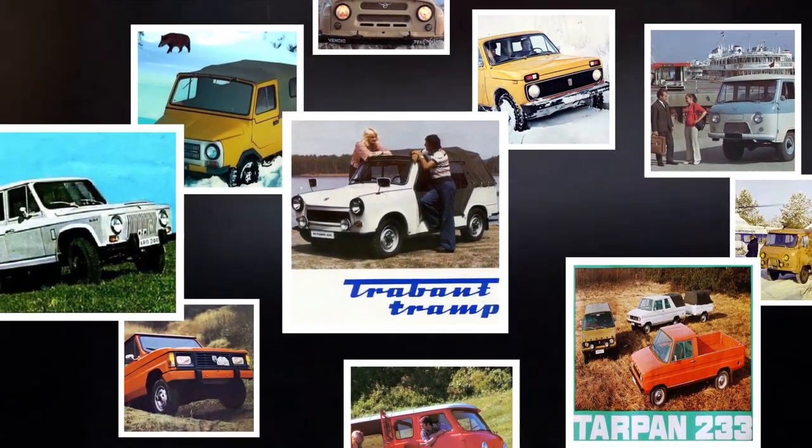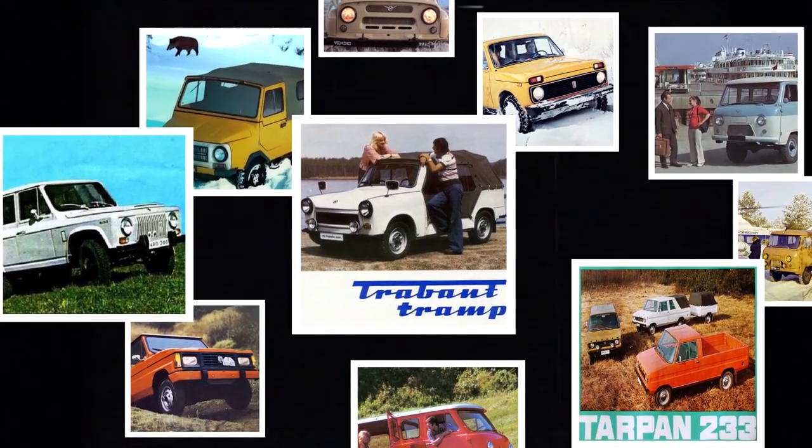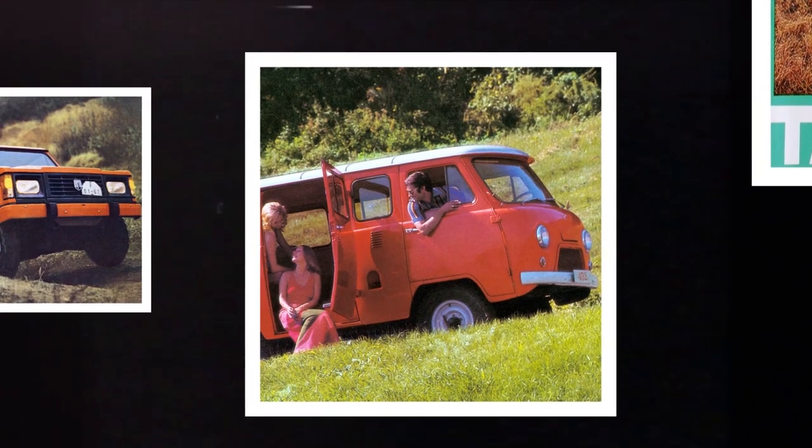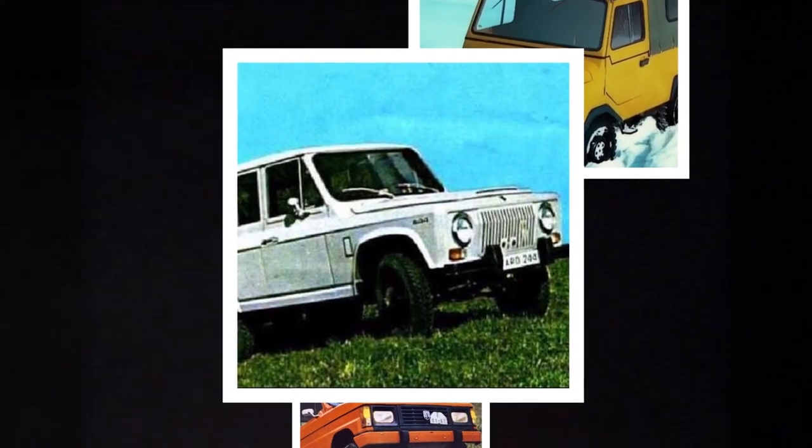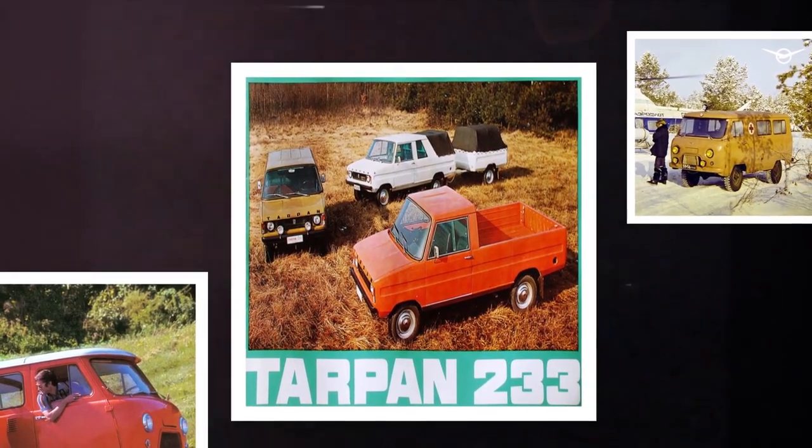So what was the problem? The concept was outmoded and still expensive for the Eastern market. The market of the COMECON was full of much cheaper alternatives, like the UAZ, the ARO, the Tarpan, and others. Most of the cars were stuck for years in stock, and they tried to sell them — so that's how many of them became army vehicles.